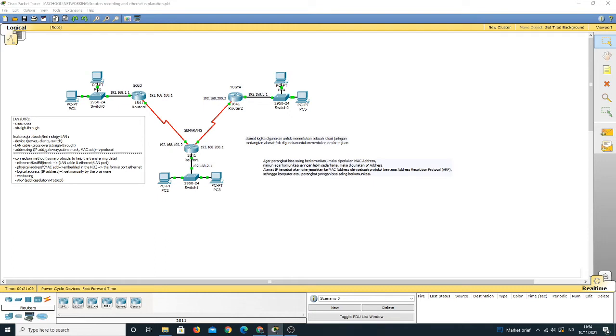They need Ethernet technology itself, and then physical address, MAC address, and then logical address. This is the IP address, and also another protocol, which is windowing, and ARP or Address Resolution Protocol.